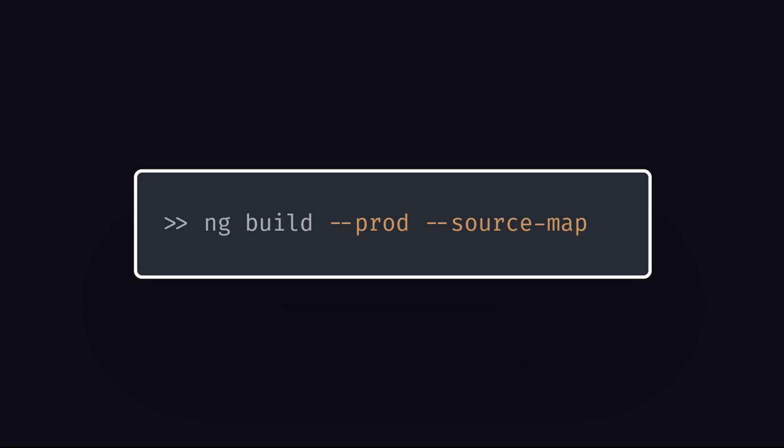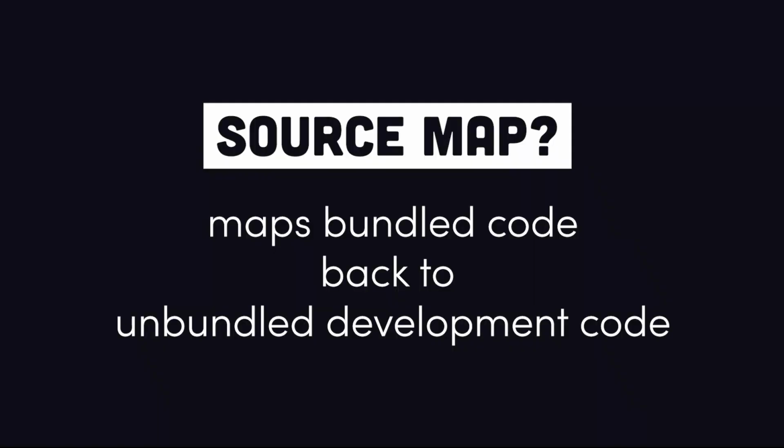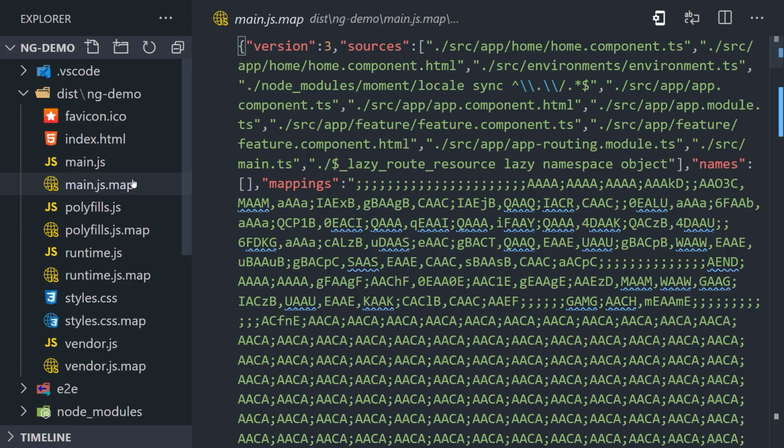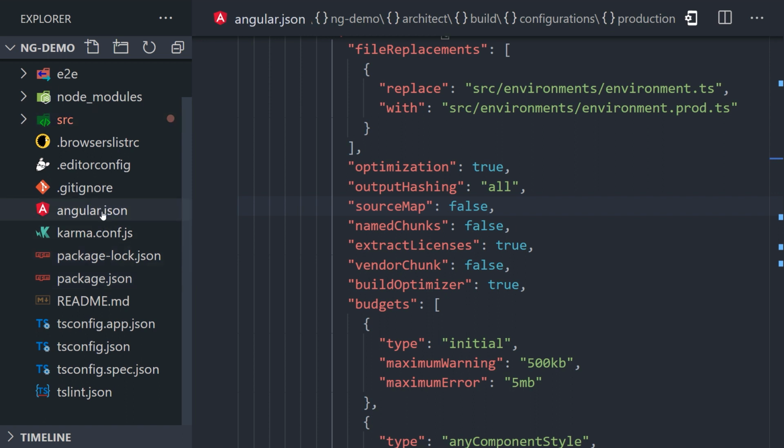Then you'll notice in the dist folder, every JavaScript file has a corresponding source map file as well. A source map file is basically just a way to take your minified production code and map it back to its original uncombined state used in development. They make it much easier to debug runtime issues in your code, and as we'll see, analyze performance based on the JavaScript bundle size.